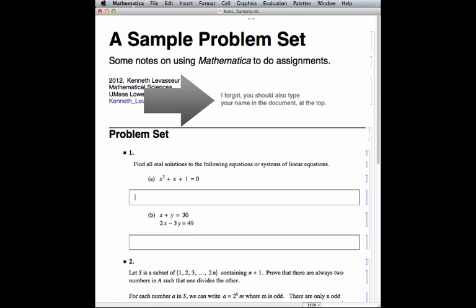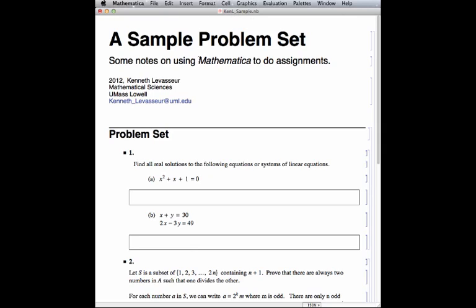So typically you'll download the notebook and it might say problem set 1 or be called PS1. I don't know what I'll be calling it, but whatever it is, just attach your name, first name, last initial, underscore, before the problem set name, and then save it.